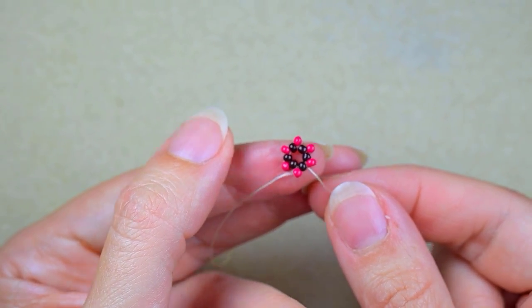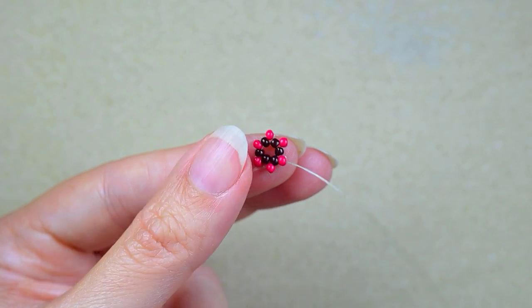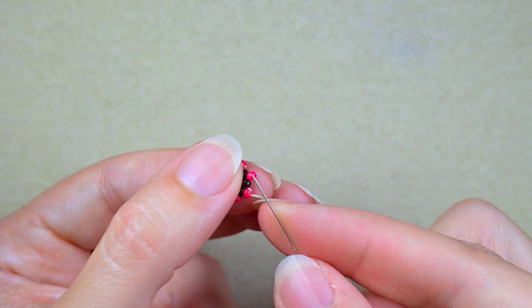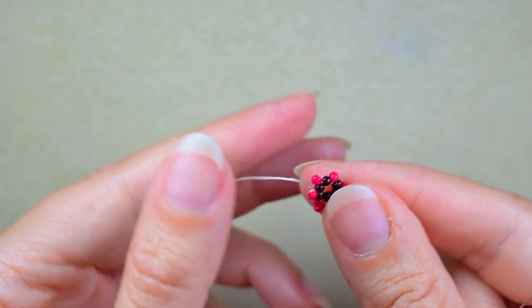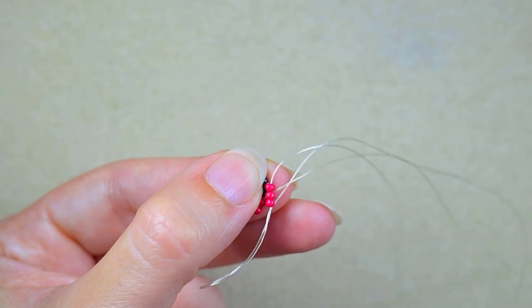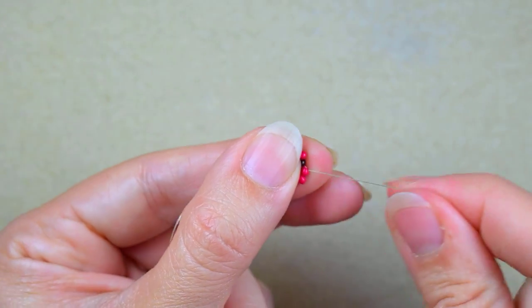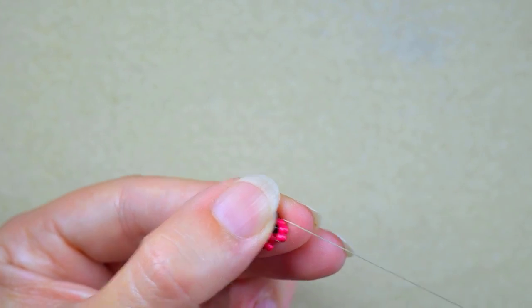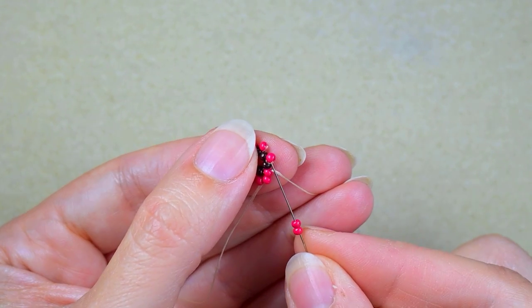Okay guys, now I have this. In my next step, I'm going in this red bead. I take two red beads again, and I go in the next red one. Again, I take two, go in the next red, again, and I'm continuing this until the end of this row.